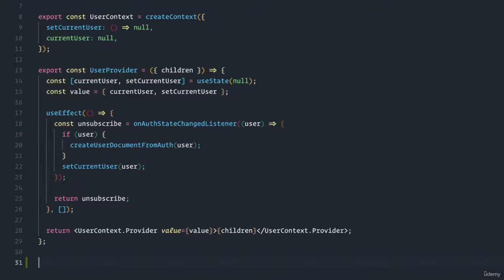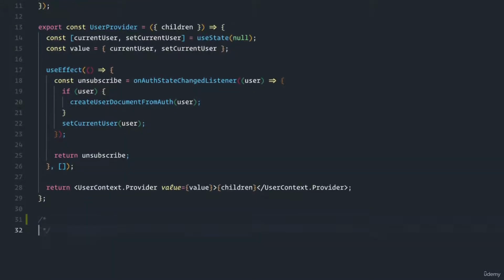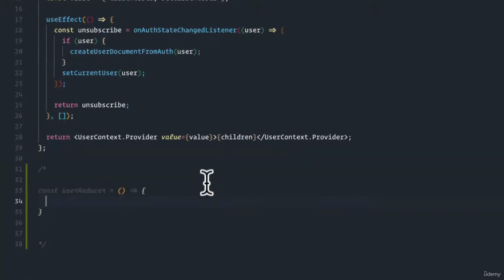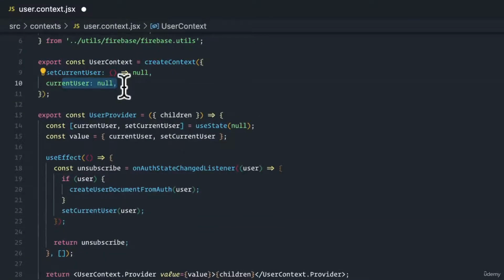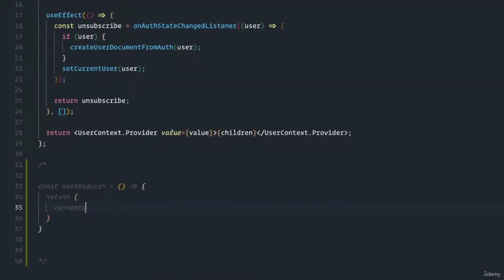To begin with, conceptually, reducers as code are very simple. They're pretty much just functions that return back an object. So here our const userReducer is just a function, and what it will do is give us back some object that has the shape of the data that we want to store. In our particular case, we want to store anything related to the user. So for us, we already store currentUser, so we can just make sure that currentUser is a property that we also store and return inside of this object.